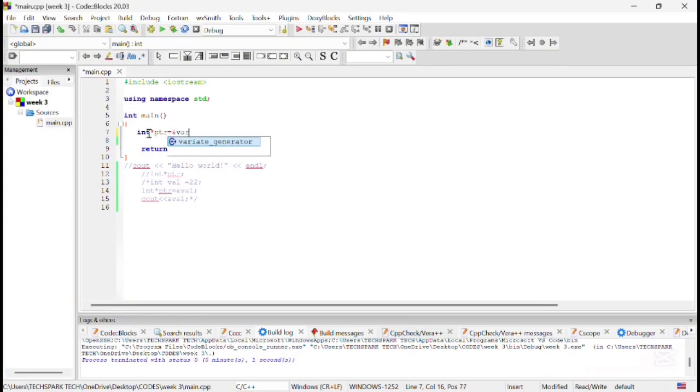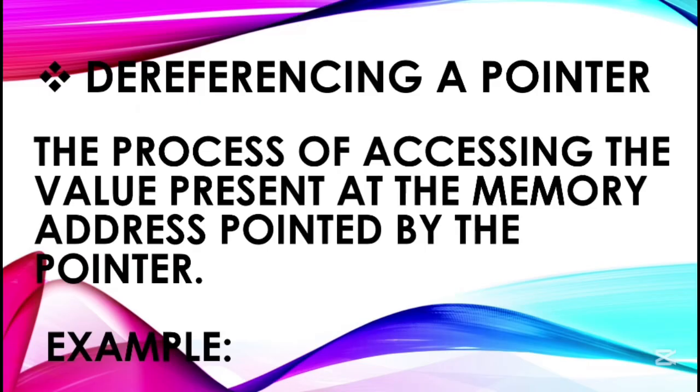So we are in our working space trying out some code, and the asterisk ptr is used to access the value at the address stored in ptr.